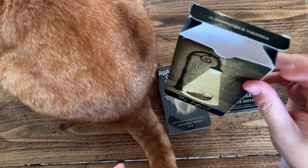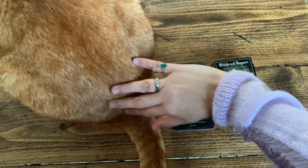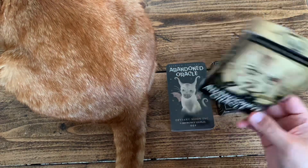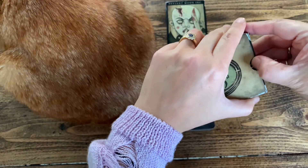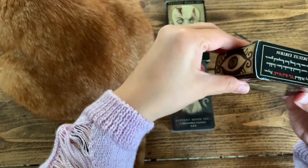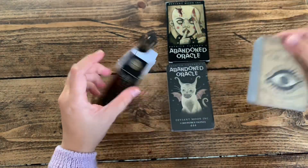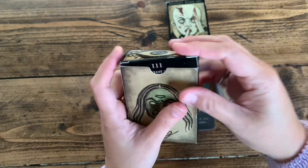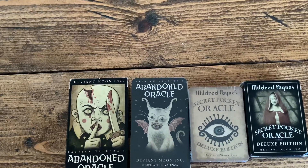This is a little bit weird because the box itself is a little bit scuffed but inside is still new. I'm sorry — my beautiful cat decided to park himself here, so please forgive me. So yeah, let's see what's inside. The thing with Patrick Valenza decks is I'm kind of enchanted by his artwork, but this year with the Zammer Twins I don't know — the notion of this make-believe reality is starting to get a bit much for me, and the enchantment feels like it's wearing off a little bit.